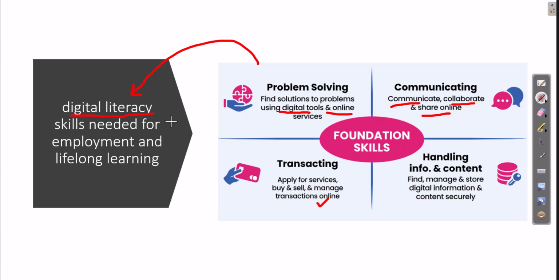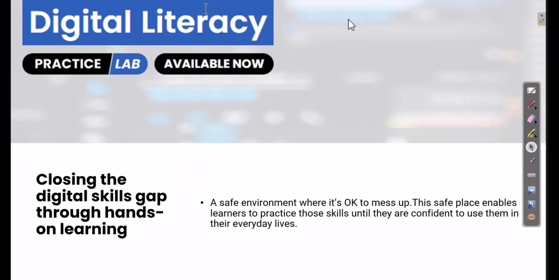So we need to learn about this, because if we want to be in this same career or business or any type of role, and we need to be looking at jobs and stay in these jobs for lifelong learning or lifelong continuity, we need to be involved in digital literacy.